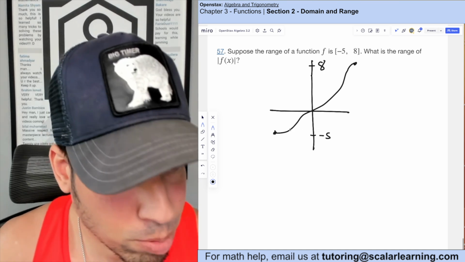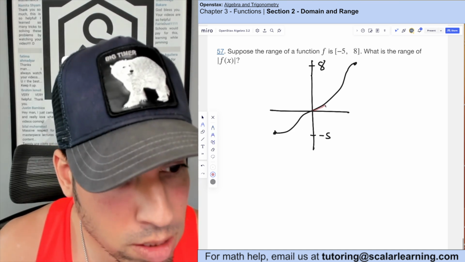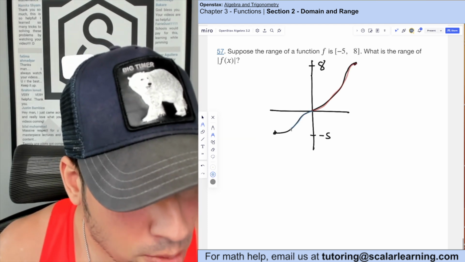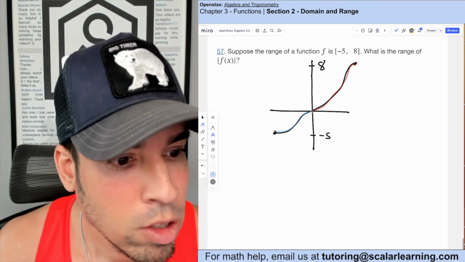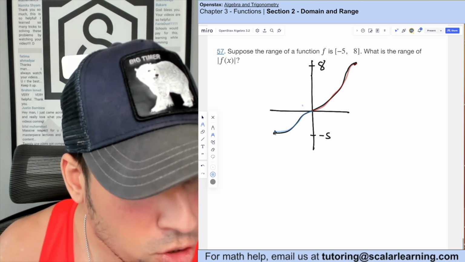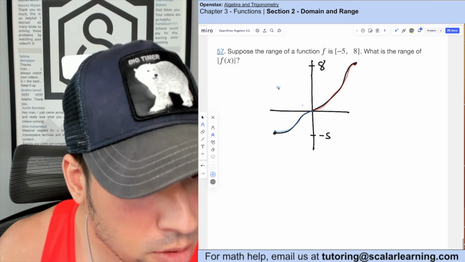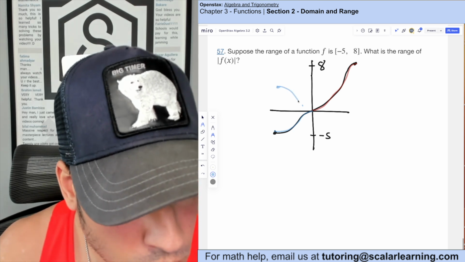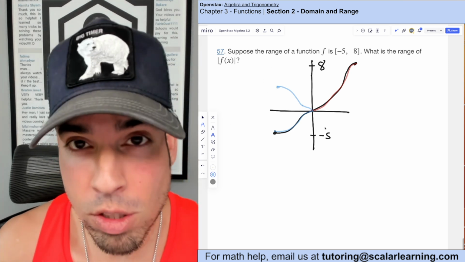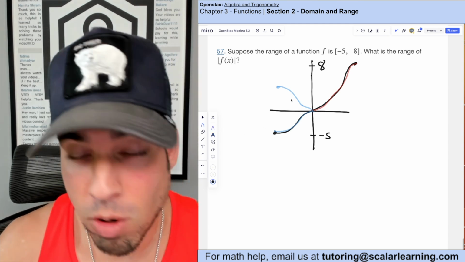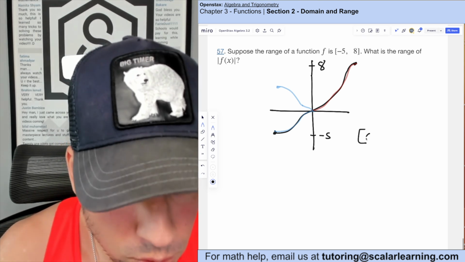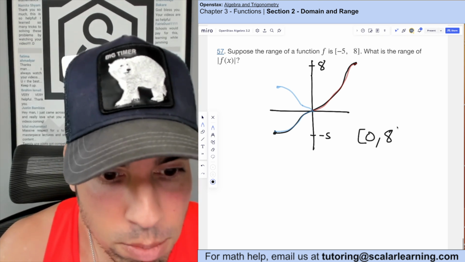But when we apply an absolute value, remember, everything that's positive just kind of stays as is. But everything that's negative, we're taking the positive value. I call it the positive purifier. So it's almost like here, it's a value, let's say, of -1, then it would switch to +1. Here it's a value of -5, it would switch to +5. So you kind of get this interesting mirror image almost. And this would be the absolute value function. So what's the range in this case? Well, now the lowest it goes is 0. That makes sense because we can't get lower than 0 for absolute value. So my new range is from 0, still going up to 8, boom, done.